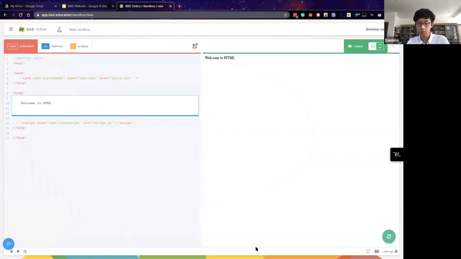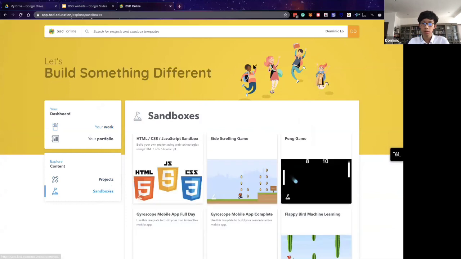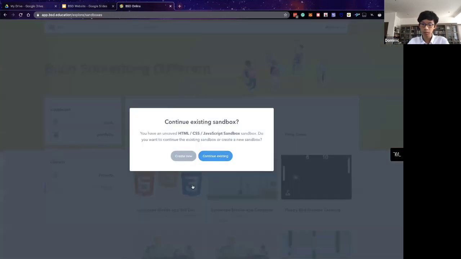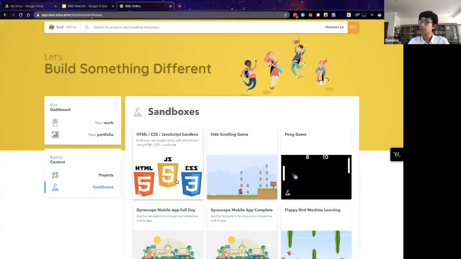You can't find this button? I think maybe you have to click this sandboxes button first, and then you can click this, maybe. If you click sandboxes here, then you can also find it.